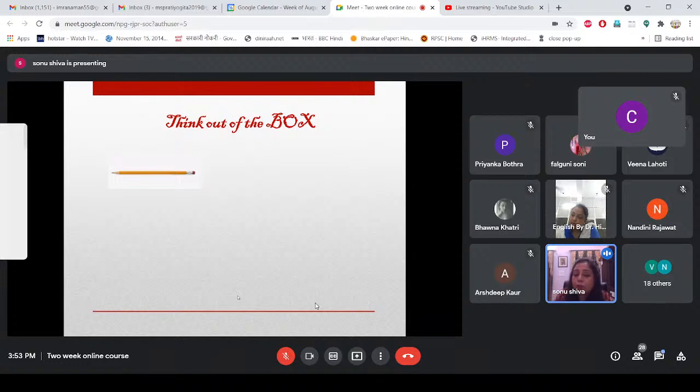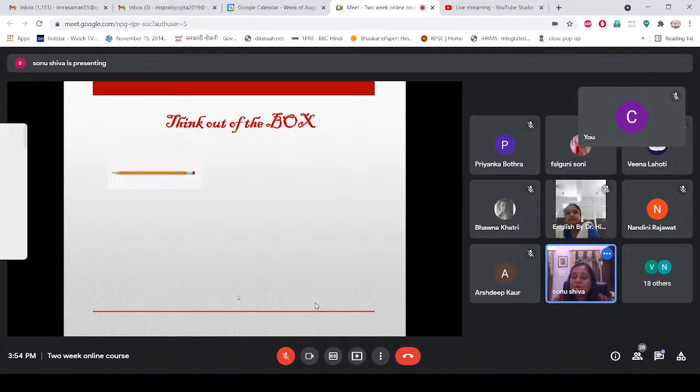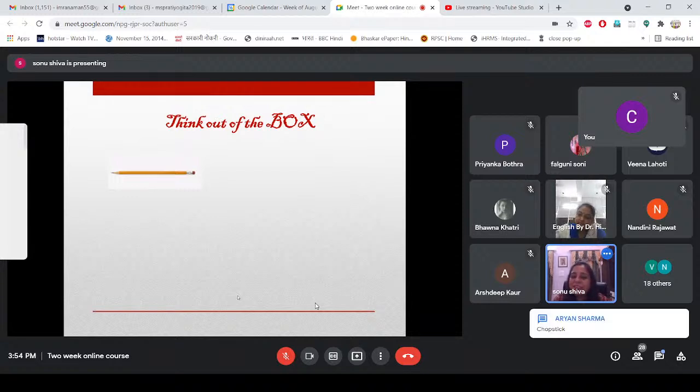What else can you do with the pencil? Well, I can use the pencil as my hair pin. I make a bun. Okay, she has already done bun pin. Other than that, we can use it as a Judah stick. What else can you do with the pencil? What else, students? Sketching, yes. That's the basic work of pencil. Sketching and writing.